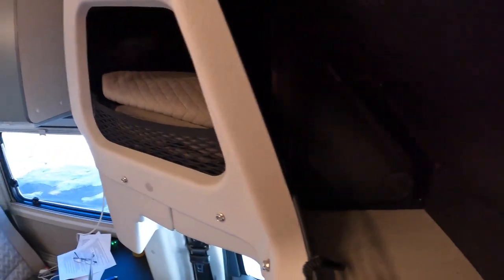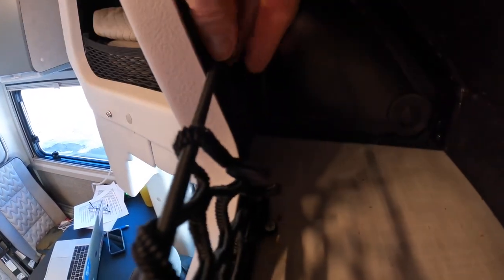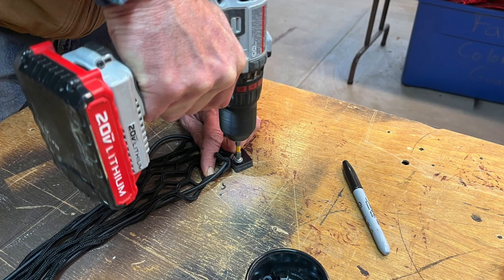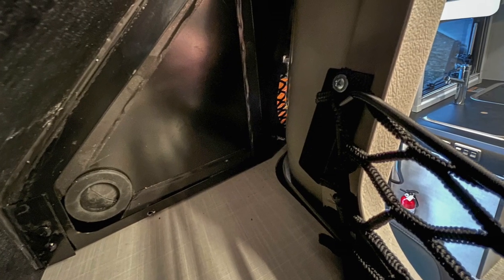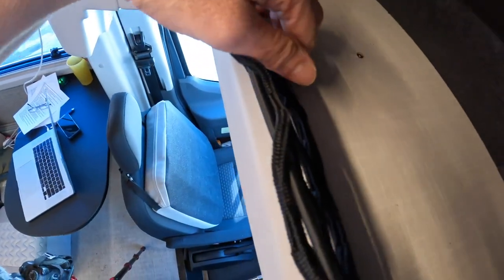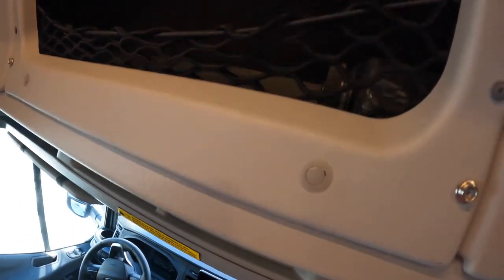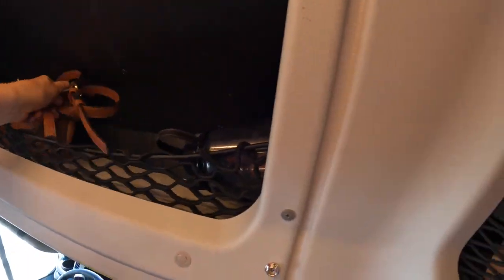The tricky part was attaching the net because it's hard to get a screwdriver in there. There was already an existing piece of plastic at the back, so we cut two layers of ABS plastic the same size, glued them together, attached the net while outside the cubby, then glued that whole piece to the existing plastic. We reused some screws on the bottom to secure the net. It's not very big but fits spare water bottles or a purse, and we're planning to store reusable shopping bags up there.